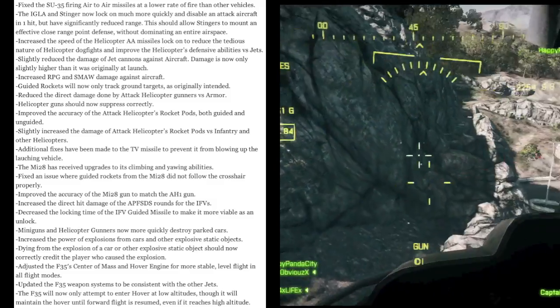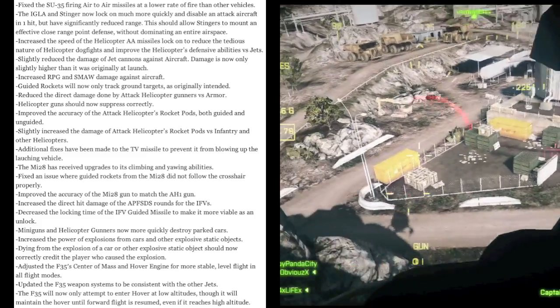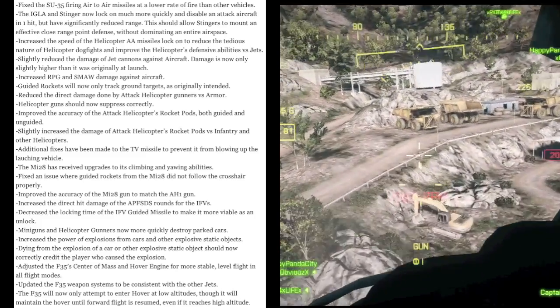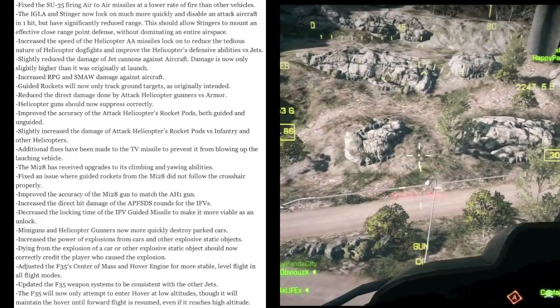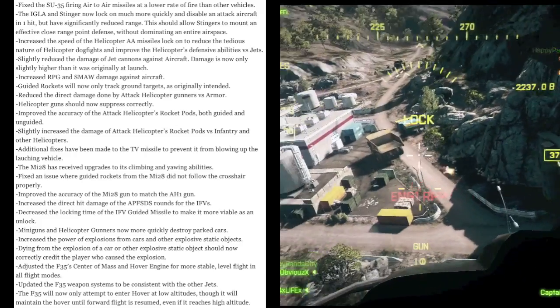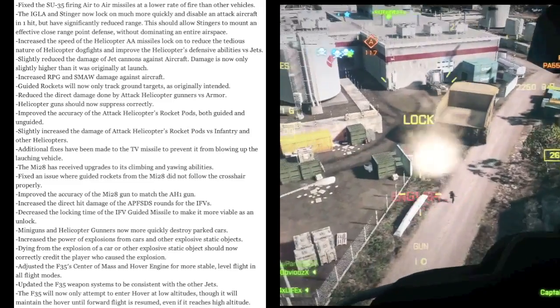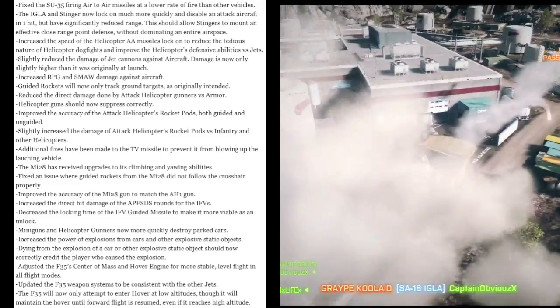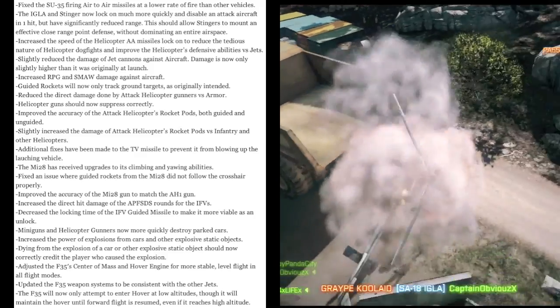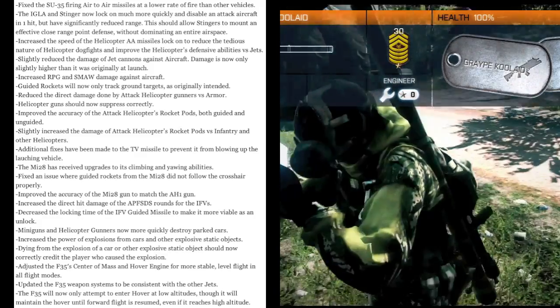The Mi-28 has received upgrades to its climbing and yawing abilities. That is the Russian attack helicopter. Fix an issue where guided rockets from the Mi-28 did not follow the crosshair properly. Improve the accuracy of the Mi-28 gun to match the AH-1 gun. So apparently the Russian helicopter has been really bad in the past. So let's see how these changes go through and if it actually improves how the vehicle works.